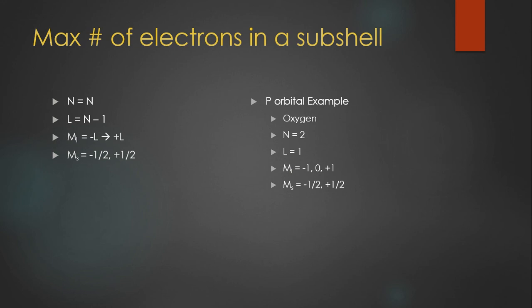So the way that I like to look at it is like a branching system. So we're looking for every single different combination of these different values that we can make without having a repeat. So if we just start at the top, we can go to one, that's going to be the same for all of them. But once we get to the ML values and the ms values, then we have some branching.